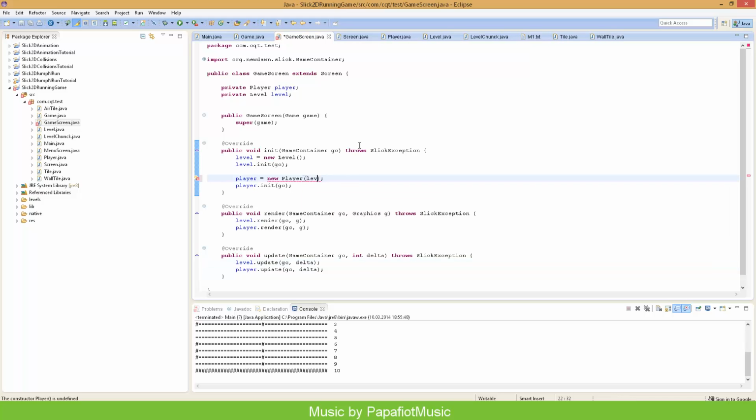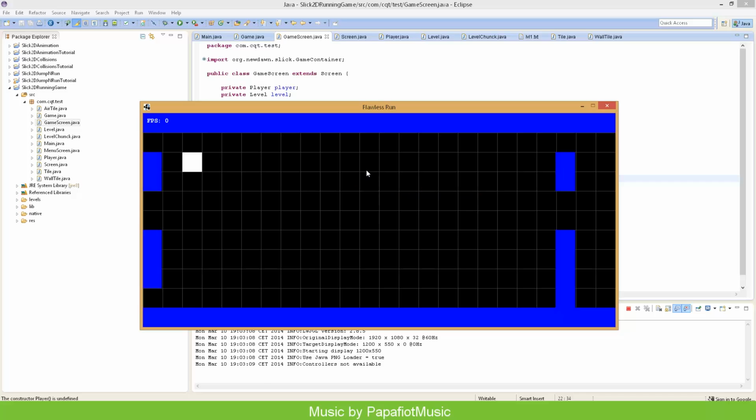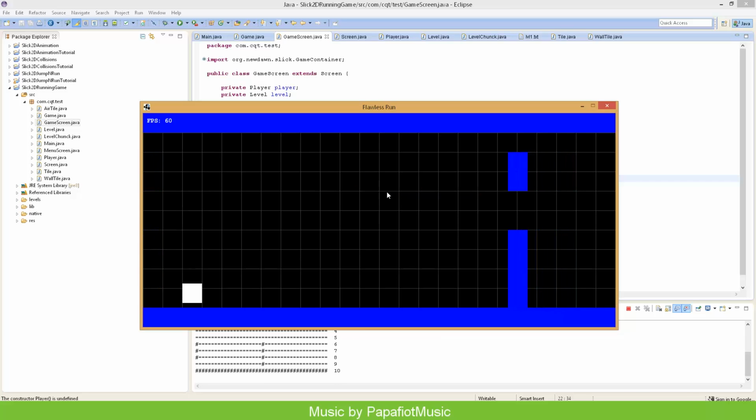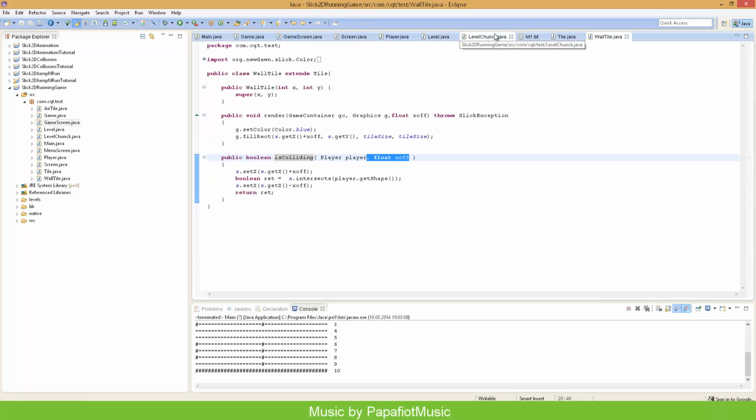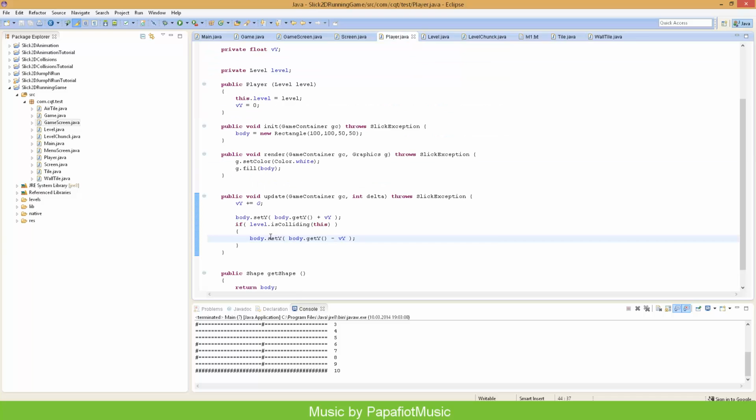Okay, here we go. So you see that problem here. We will solve that with interpolation of the position. Also that problem will be solved with interpolation of the position. But you can see it reacts to the level, which is kind of nice. So let's tidy up the collision code in our player a little bit.